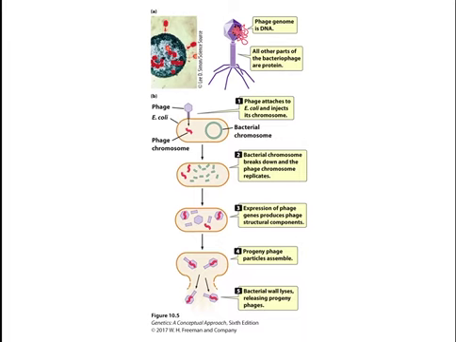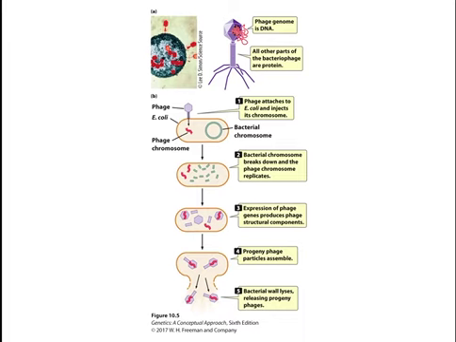A second piece of evidence that indicated DNA was a genetic material resulted from a study of the T2 bacteriophage that was utilized by Hershey and Chase. The T2 phage is a virus that infects bacteria, that being E. coli. As we saw earlier, a phage reproduces by attaching to the outer wall of a bacterial cell, injecting its genetic material, which then replicates and directs the cell to synthesize phage protein. The phage DNA becomes encapsulated in the phage protein and generates progeny phage that can rupture the cell.